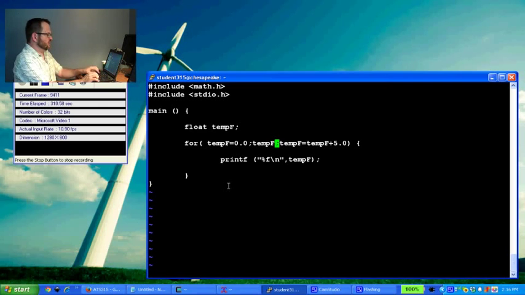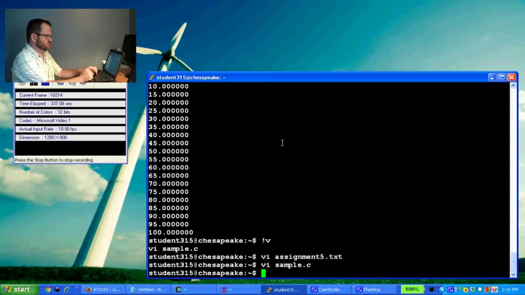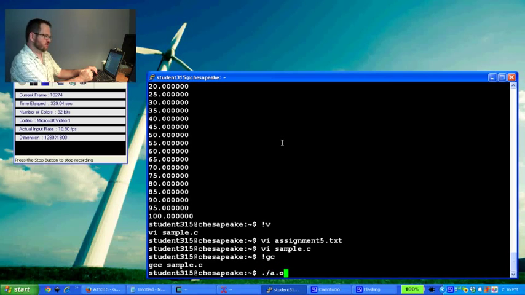Looks good. Okay, so we're going to start at 0, and as long as it's less than or equal to 100. But then over here, let's say we just added 0. So every time through the loop, we're going to start at 0. We're going to add 0 to it. And as long as we're less than 100, it's going to stay in this loop. Well, there's no way out of it. If we start at 0 and we add 0 to it every step of the way, we'll always be inside of that loop. And in fact, if I compile the program, it compiles, and if I run it, all it's doing is just writing millions and millions of zeros to the screen.